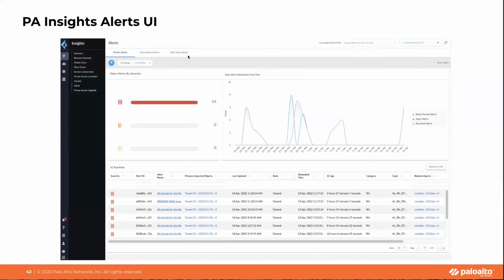The next tab is alert subscription. Alert subscription enables Prisma Access to send email alerts when it initially detects an issue or when the issue has been resolved. These alert notifications describe the impact and include a link to Prisma Access so you can investigate further. And there are different alert codes. If you want to get all the information regarding the alert codes, you can have a look into the Prisma Access admin guide and some of our live community postings. You can see all the information on what the alert codes are for Prisma Access.